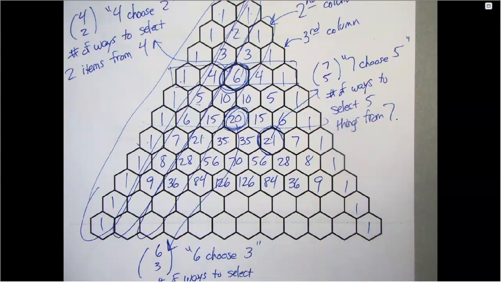Doesn't have to be selecting. Like, a baseball player is going to get 5 hits in his or her next 7 at bats. How many different orders could that happen? It could be the first 5, it could be the middle 5. Like, there's all these different ways. If you're taking a test, you're going to get 5 questions right out of 7. Well, you might get the first, second, fourth, and 7th. You know, like there's different ways that all those things can happen. Does that help understand how to read the chart?